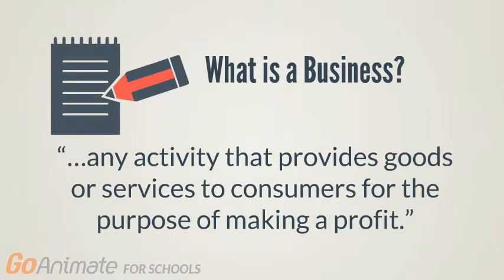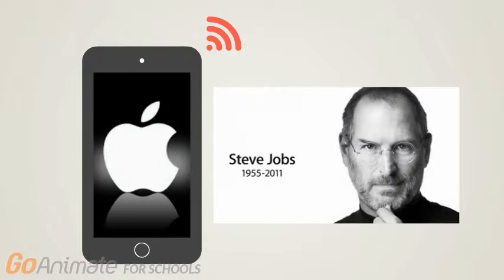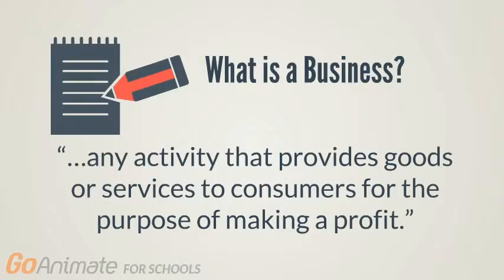What is a business? It is any activity that provides goods or services to consumers for the purpose of making a profit. Sounds simple, right? When Steve Jobs and Steve Wozniak created Apple in Jobs' family garage, they started a business. The product was the Apple I, and the company's founders hoped to sell their computers to customers for more than it cost to make and market them. If they were successful, which they were, they'd make a profit.